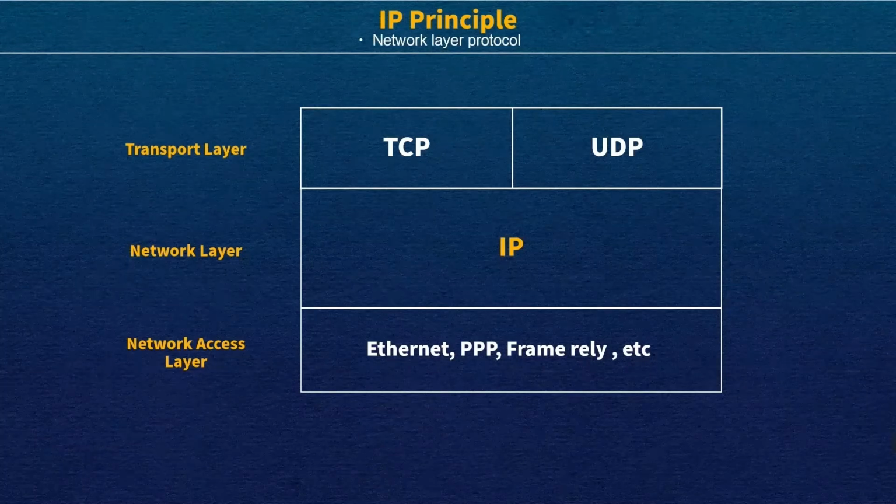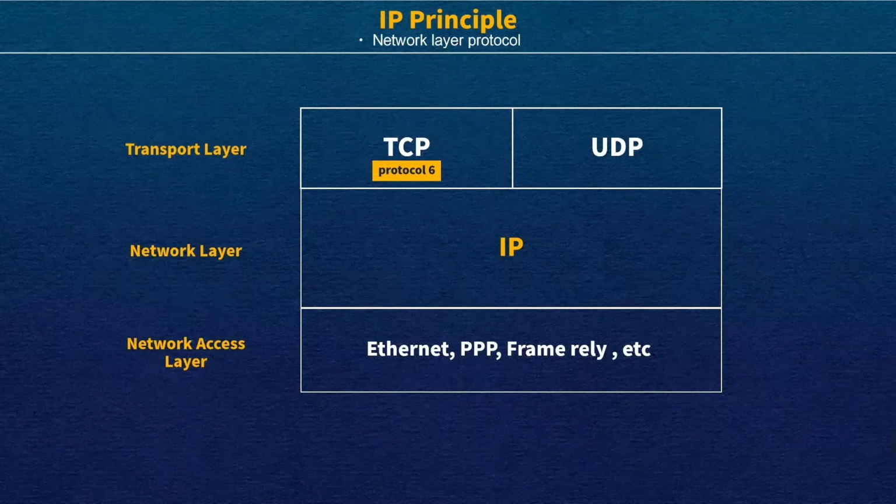So there is a question. When the IP provides service for the transport layer, we have to know whether we provide the service for TCP or for UDP. How to know this information? This is like I have a gift, and I have to give it to my friend A or friend B. I have to know their name, right? Because if the gift has the name A, I will directly give it to A. So about the IP, how to know which protocol my upper layer is?